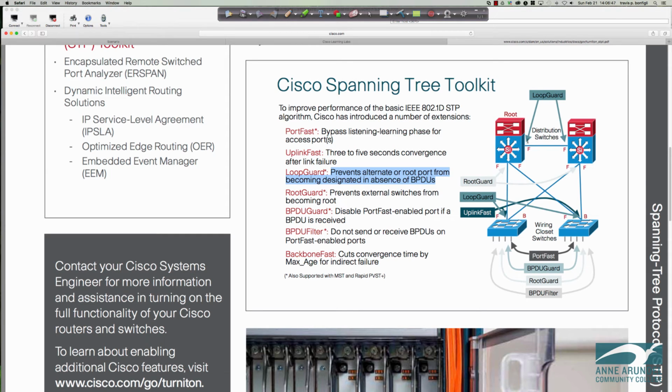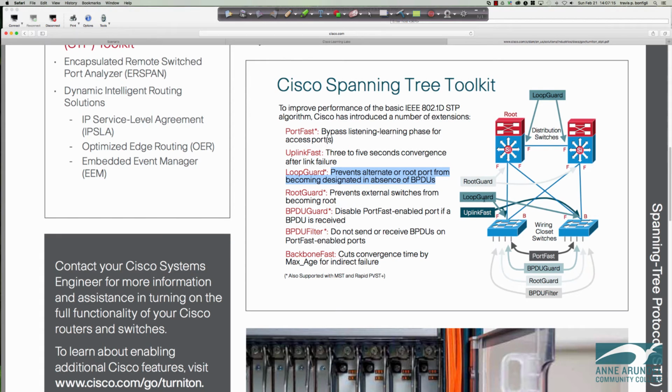And so you can see you would want loop guard between the distribution switches, right? Because again, it prevents an alternate or root port from becoming designated. So we would be looking for alternate ports or root ports on the switches, and that is where we would want to make the application.